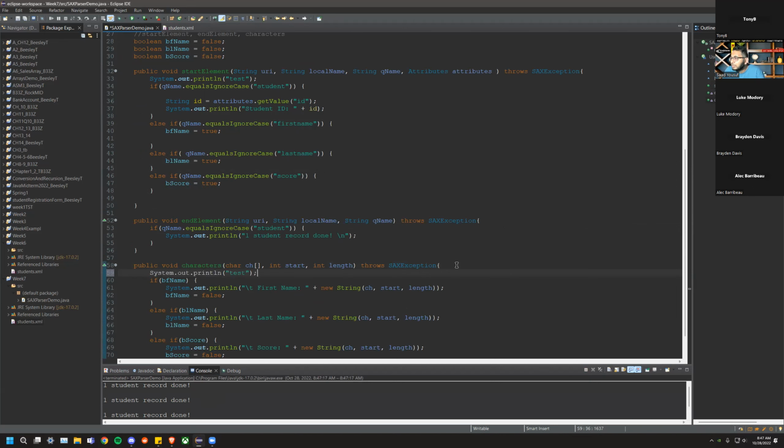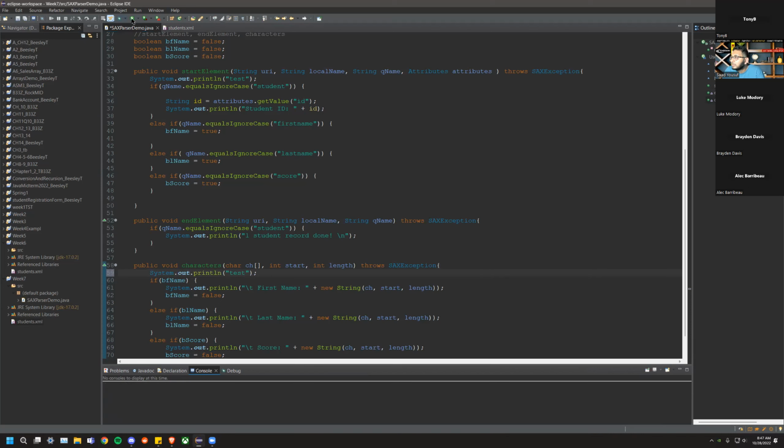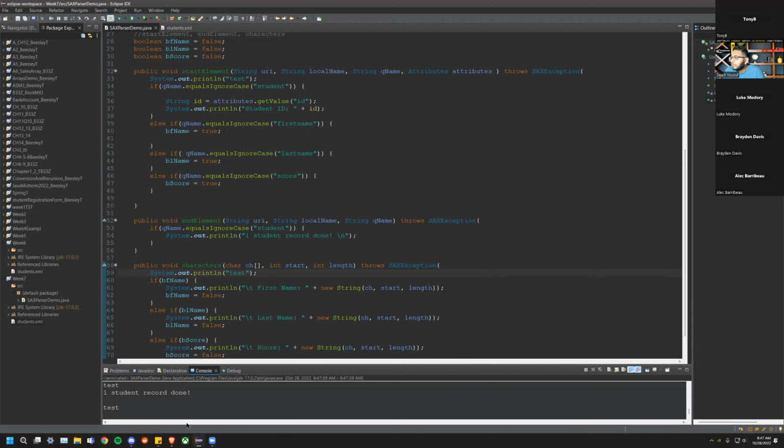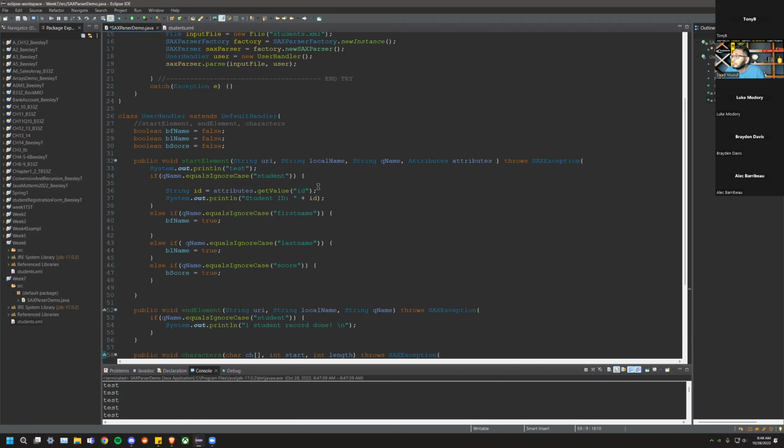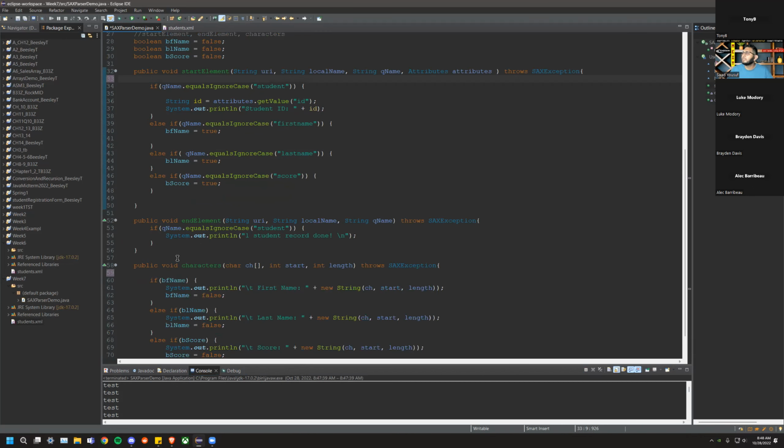And paste. Okay, run it again. Okay, so it worked this time. Whoa. No, it's not. It's just telling you that the characters function is read. Okay, so basically something is wrong with start element. Let's try to figure that out. So you can delete line 59 and you can delete line 33. So at least we were able to pinpoint that something is wrong with the start element.